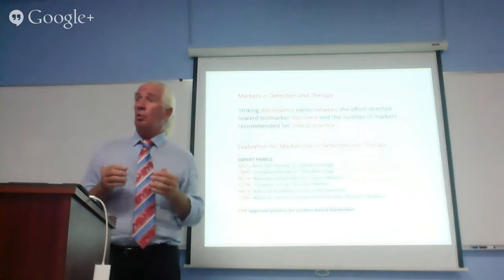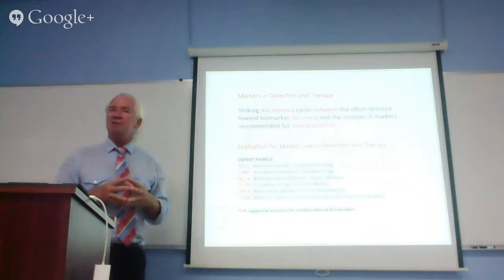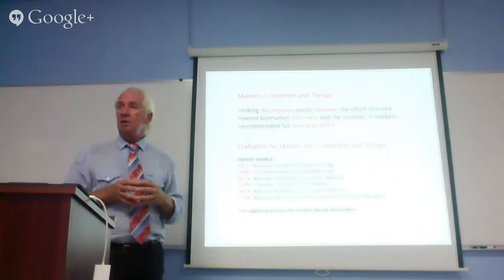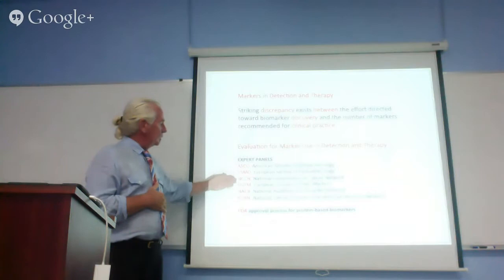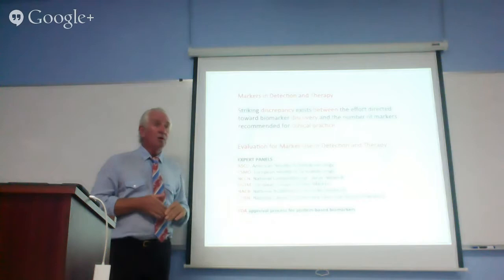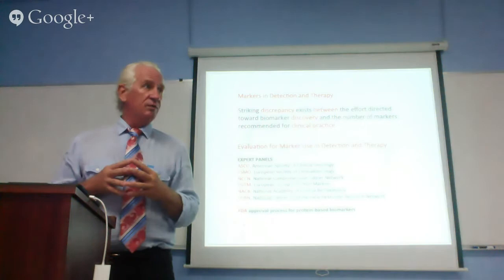To tell you whether this is recommended as a marker, there are agencies of experts who will evaluate the scientific and clinical data to tell you whether this marker is indicated for breast cancer or indicated for ovarian cancer or whether it's just bunk. Every country that is actively researching has their own expert panels. In the United States, the National Cancer Institute has one for early detection research, and the FDA has a series of 5 criteria for deciding whether a marker is reliably useful for detection and possibly useful for clinical use.